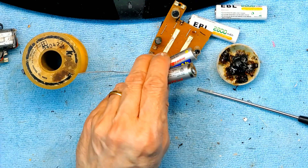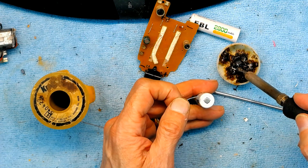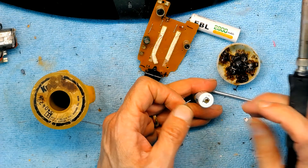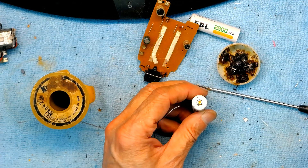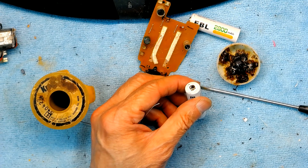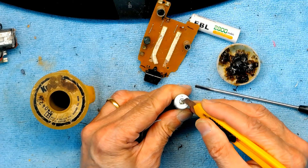These are both defective batteries. We want two new batteries. First, make sure you have some solder on the contact because it will not take solder if there isn't some there originally. The edges took solder but the center didn't — that means I need to file it a bit so I don't have to heat up the battery too much. I'm going to file it with a razor blade since I don't have an actual filing tool.